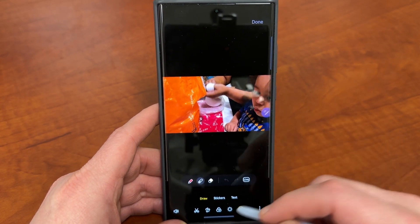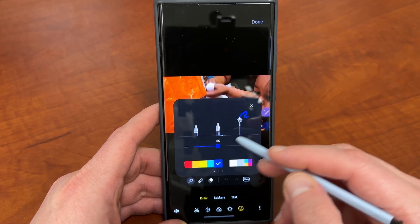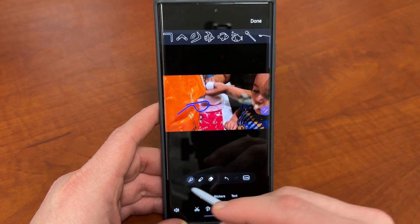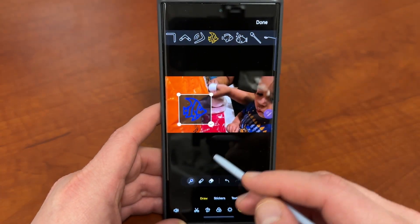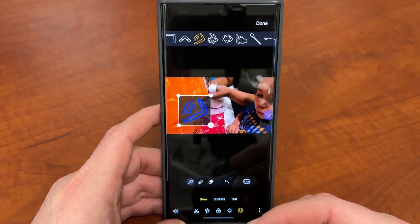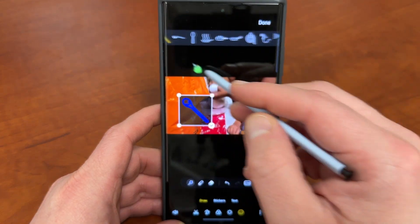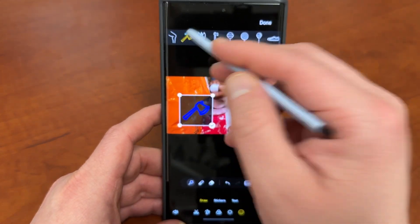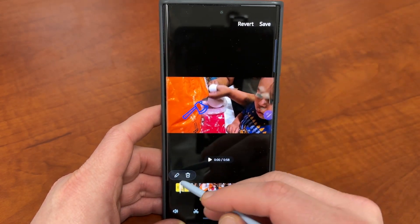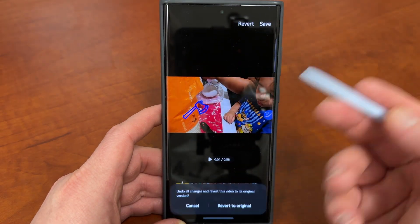In here you can also choose the width, the tip, the eraser — all that stuff — and modify it. You've got different colors, different pens. You can do fountain pen, or even this one which has got a really cool pattern. And then up here you can actually change it to different shapes, like a fish or like a boomerang. It's pretty crazy, the number of customization options. You can just trace it out, and once you tap it, it'll place it. There's a lot of cool stuff you can do with this feature. You can see it shows the hatchet right there, which is pretty crazy.